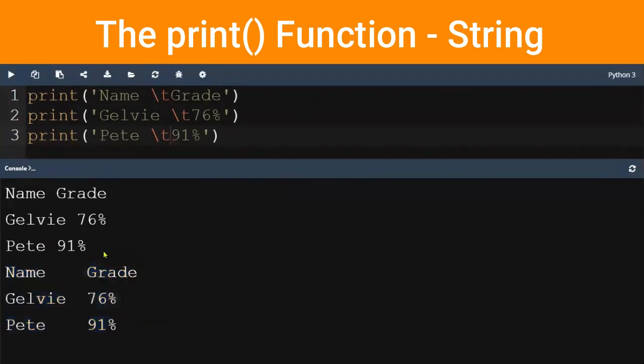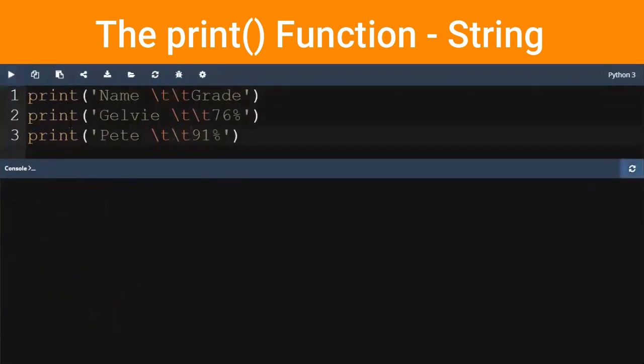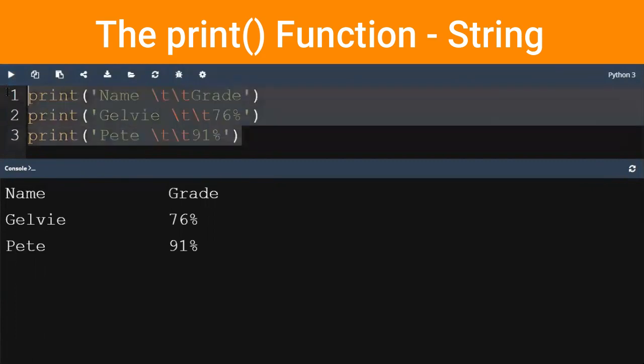So here with slash t and the previous code without slash t. Now, what if I add another slash t, let's say slash t, slash t, and then slash t? Let's run. Now the grade is extended to the next tab. As you will notice, slash t will align your data vertically.